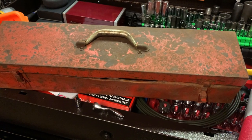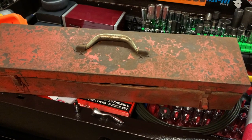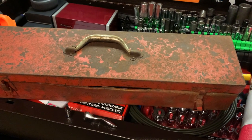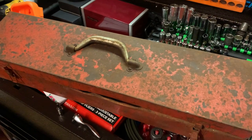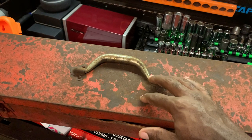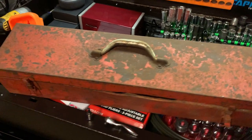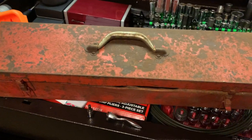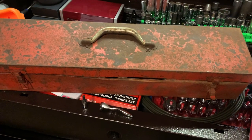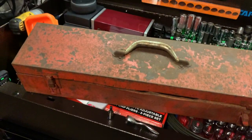This is going to be a coordinated effort, because I have to utilize a good friend of mine's shop, where he has a full automotive setup, but that's what he does for a living. So what we're going to have to do is sandblast the cabinet, media blast the box, not the cabinet. Obviously remove all the hardware, polish those up, remove all the dirt and grime off those. Remove all the latches. Everything's got to be sandblasted.